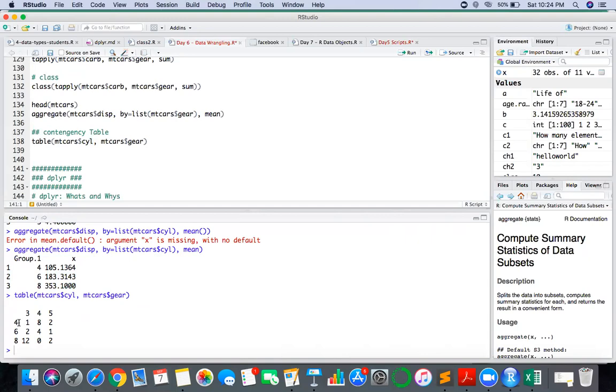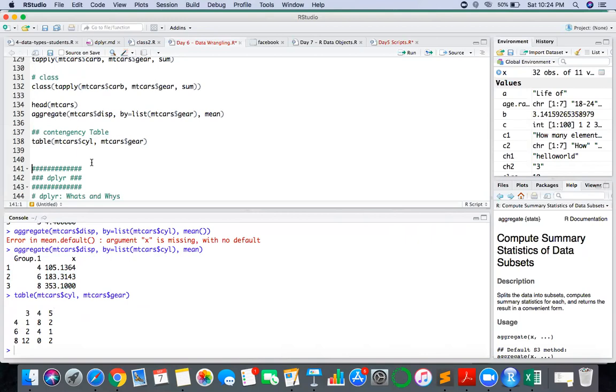You have cylinder 4, 6, 8, and gear 3, 4, 5. In my data set there is 1 car which has 4 cylinders and 3 gears. Likewise you can understand. This is how it looks.